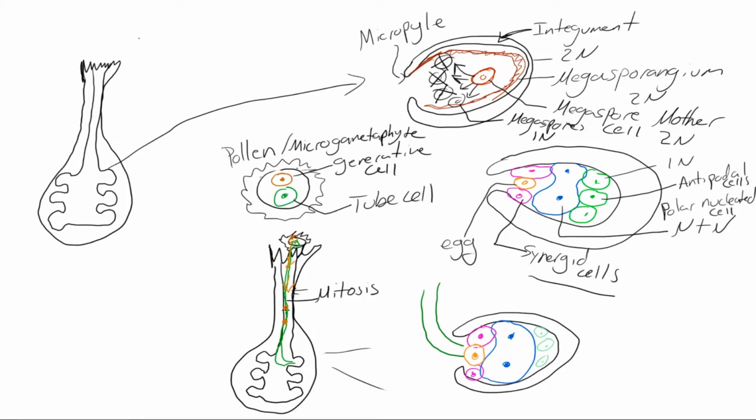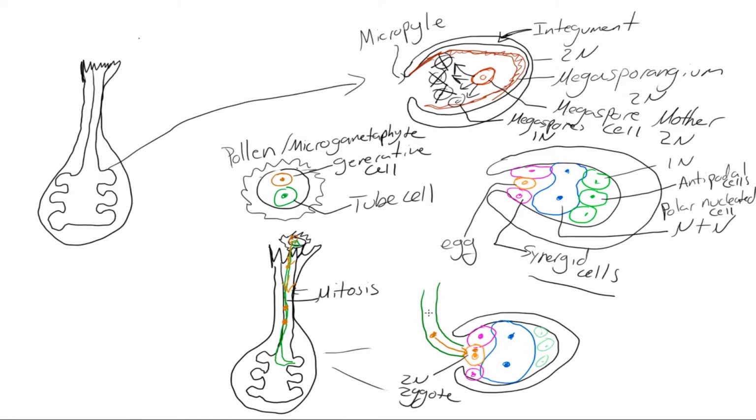So now we have 2 haploid nuclei instead of just the 1. And this is where double fertilization comes in. So once the nuclei have been divided into 2, one of the nuclei is going to go and fertilize that egg. So now that we fertilized this egg, we have officially created a diploid zygote. So now we have a 2N zygote right here.